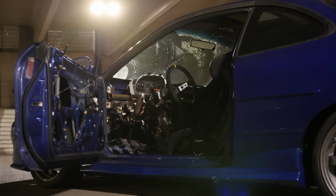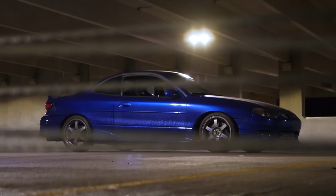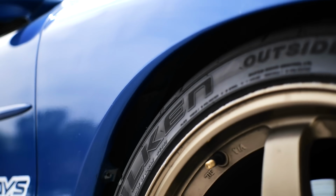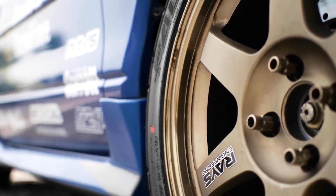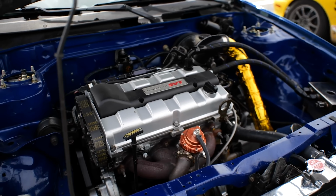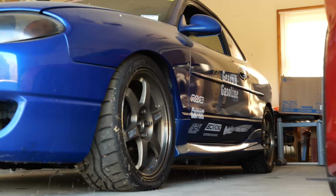This is the only car that I promised myself I would never sell. I can't promise myself that with other cars because then I know I'd end up with way too many cars. I probably need to sell a few of my cars as it is, but I'm not selling this one. For now, it's just gonna collect some more dust.